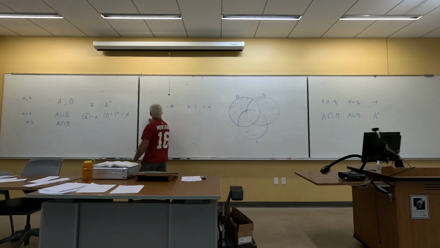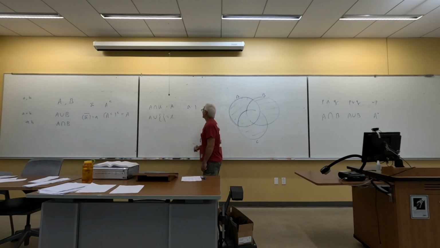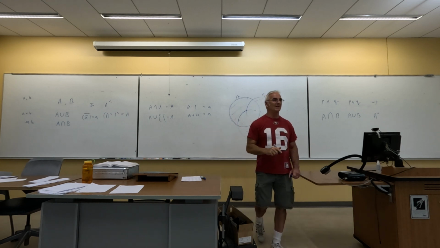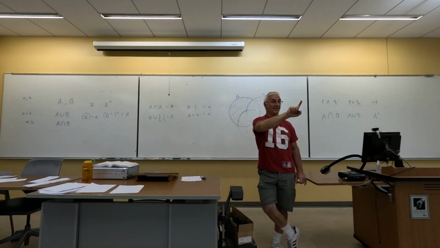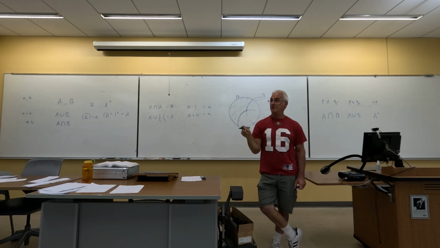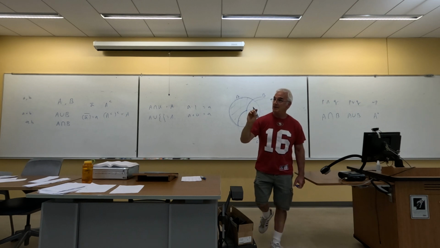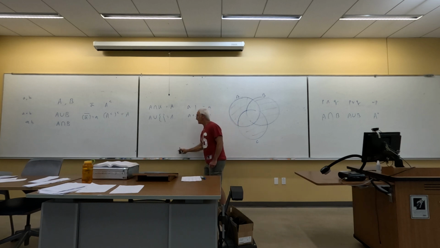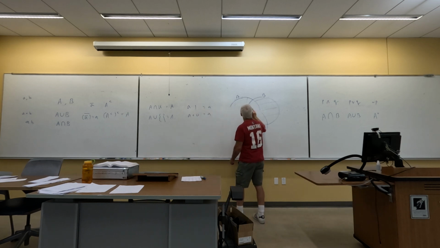If I take A and I union it with the empty set, I also get A. Add 0 or something. Beautiful. So what would the analogy of the universal set be? Identity. Well, the number 1. The number 1. And the analogy for the empty set would be the number 0. So with that in mind, let's keep going.